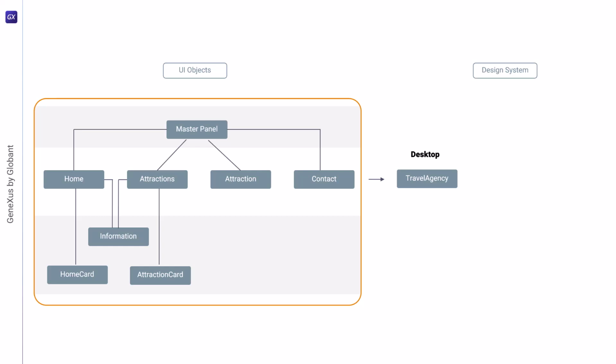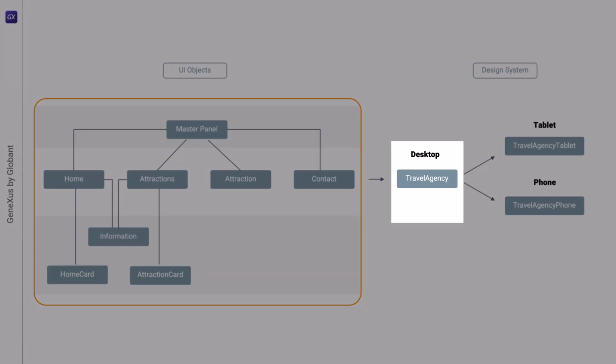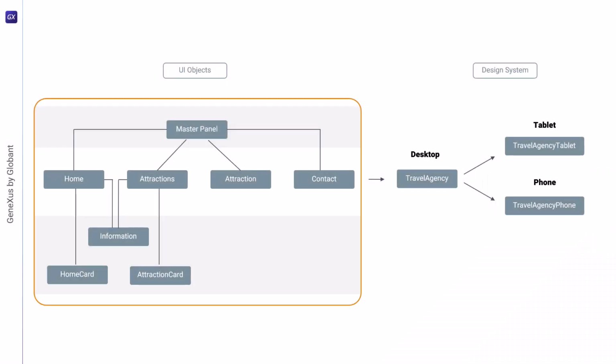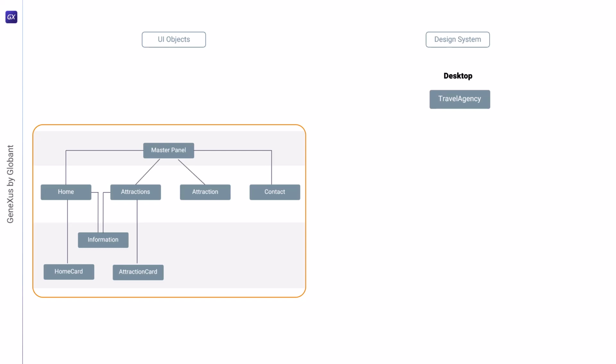Let me explain. All we had done so far was to specialize the travel agency DSO for the tablet size on the one hand, and the phone size on the other. But actually, nothing prevents us from having a tree of DSOs for each one, and not a single object. That is, let's only think about the desktop size.